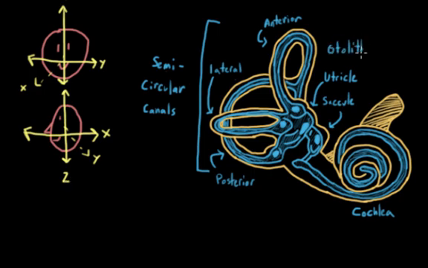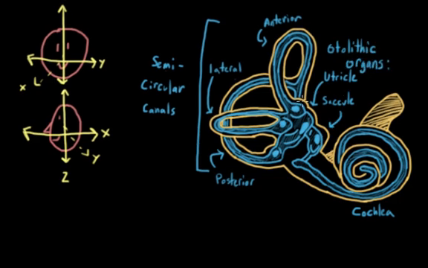Let me write that here. And the otolithic organs include the utricle and the saccule, which I've labeled here. And they help us to detect linear acceleration and head positioning.